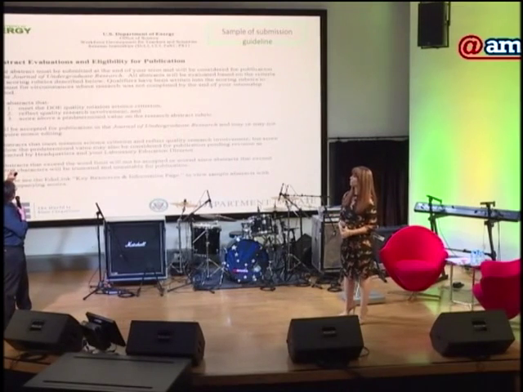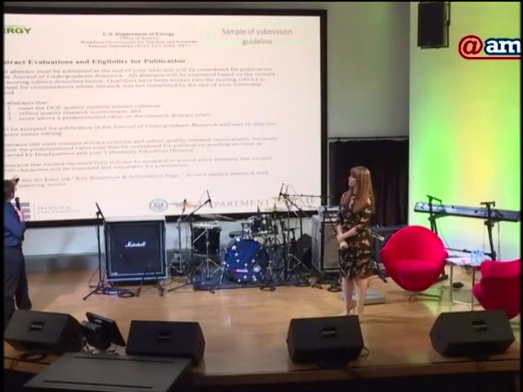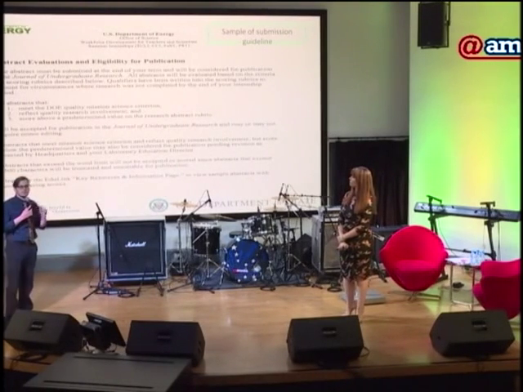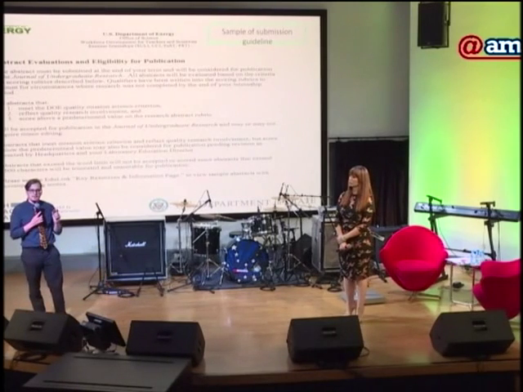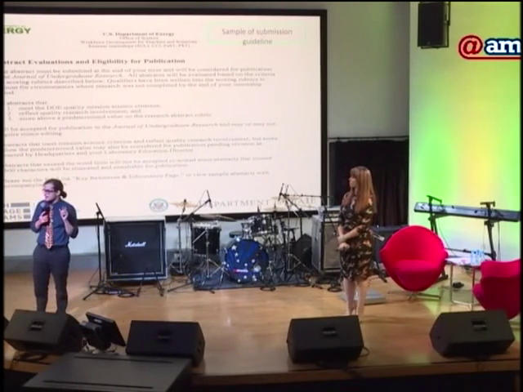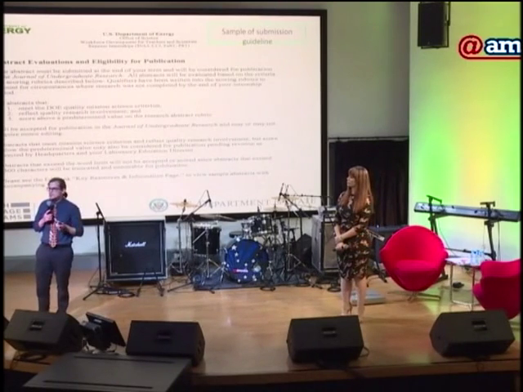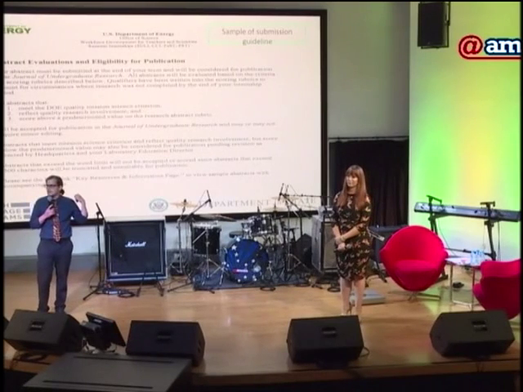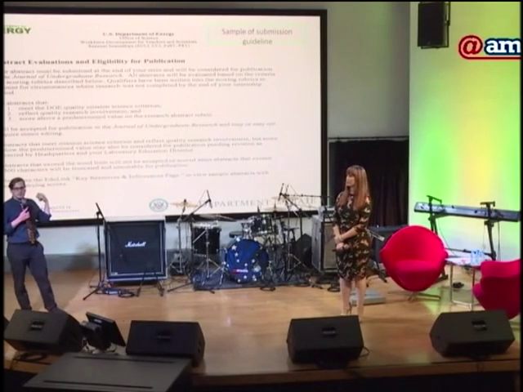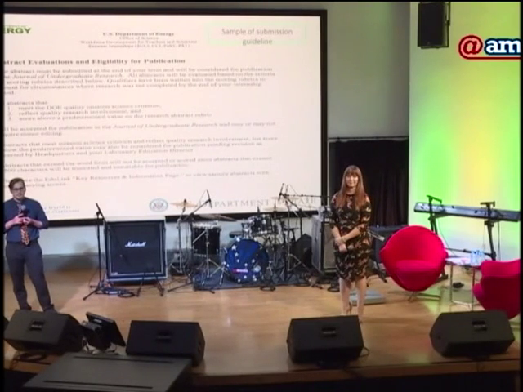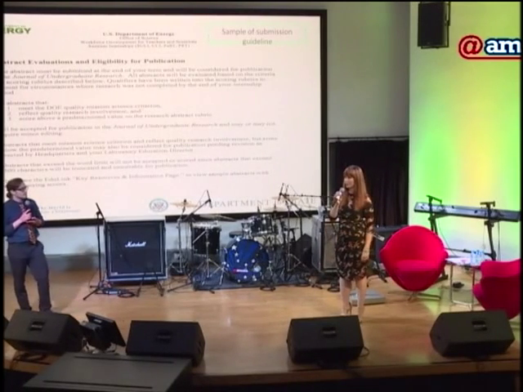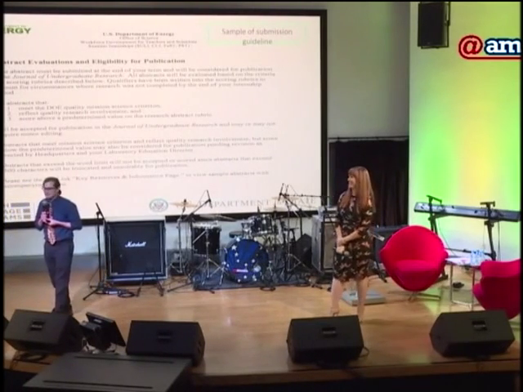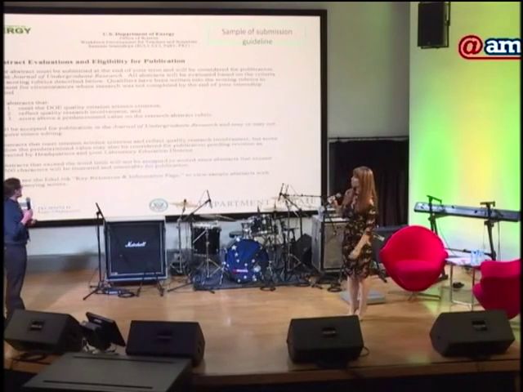So they want all the abstracts that are submitted to meet the Department of Energy Quality Mission Science criteria. So there's a particular mission that DOE has, and they want to make sure your research and your abstract fits their mission. So what should you do if you don't know the mission of DOE and you want to submit an article for publication for their journal? What should you do? What would you do, Casey, if you didn't know what the mission was? Google it. Yeah, Google it, right? Use Uncle Google or Grandpa Google at this point.